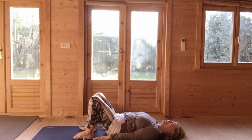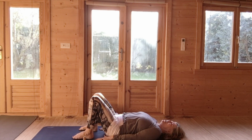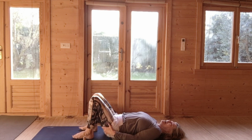If you wanted to add in a chant or a mantra, then the focus today would be on the earth chakra, which is the foundational energy, and it's purely optional. You can chant or not chant on the out breath. You can do it silently. I might do one and then just lapse into silence.